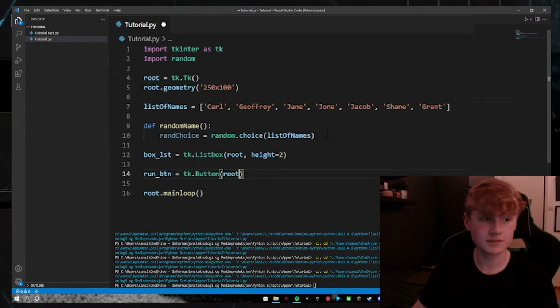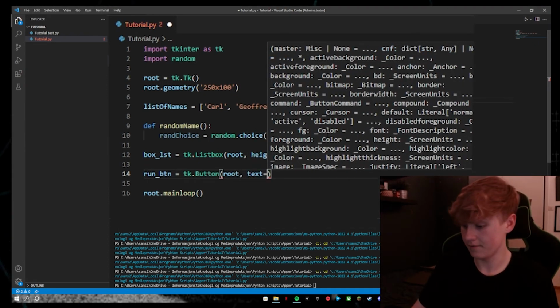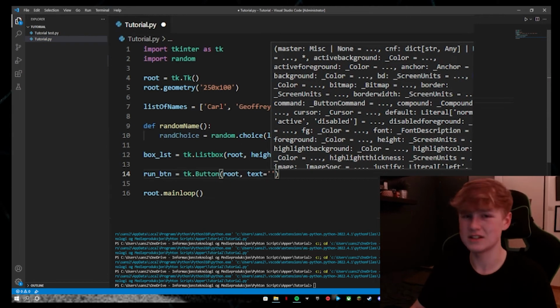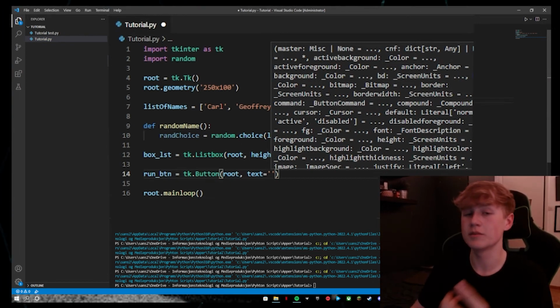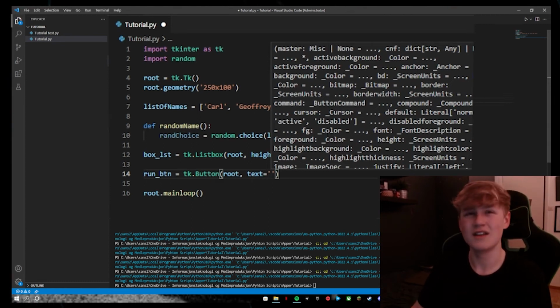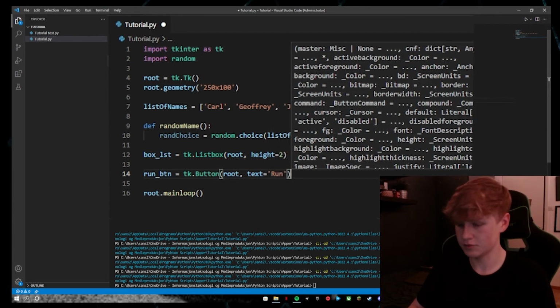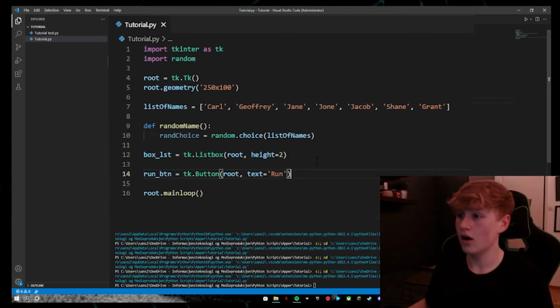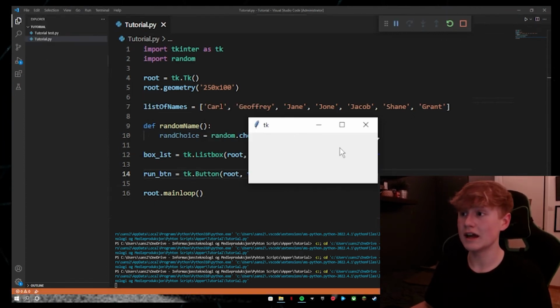And inside this button, we want to put text so that it doesn't become empty, and it's also good because then you can see what the button does when you run the application. If someone else is in it and they just see a blank square, they won't know what it does. So we'll just put that in, and now when we open up, you will get nothing, as you can see.